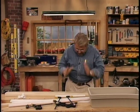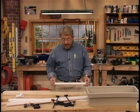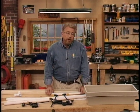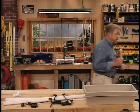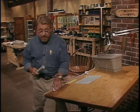Now, I've got another great project for you, also an outdoor project, that's going to be just as easy, and it won't require you to complete that CB training course to do it. We're going to build an outdoor planter, and we're going to use a material that you often think of as plumbing material, this plastic PVC pipe.